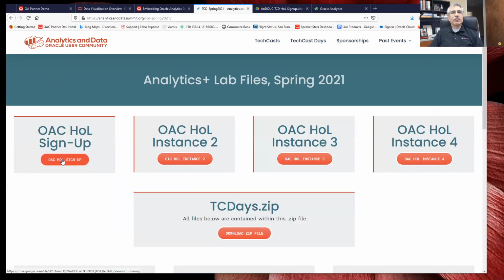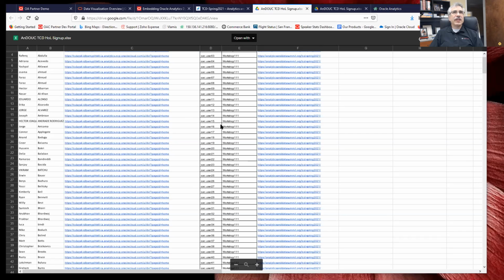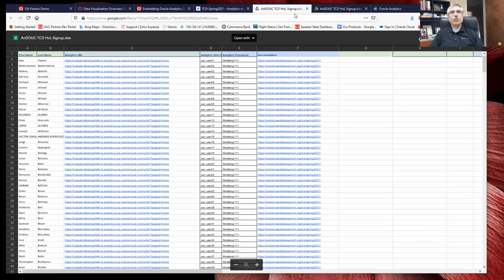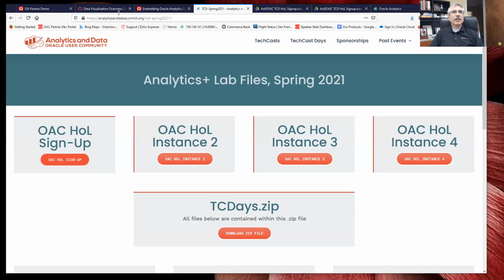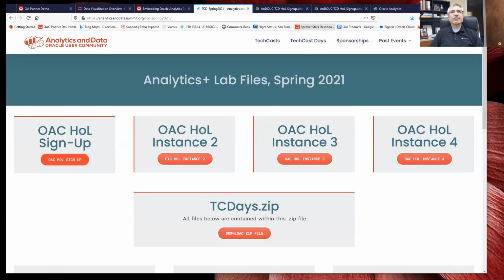You can sign up, get your user ID over here, see what your user ID is, find your name in here, sign in. I think everybody's done this at this point, but that's where you get the credentials to log in. And then you can also get the files from here, from the zip file or the individual pieces. This is what we're going through, this lab 3, if you want to download that.